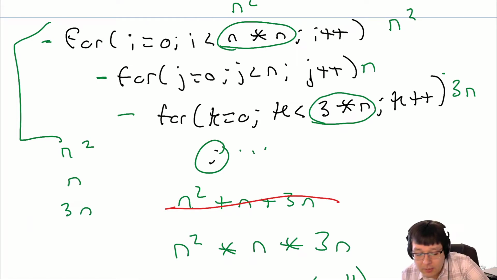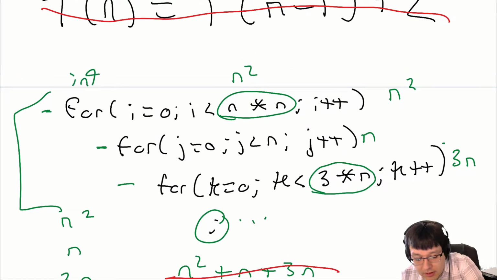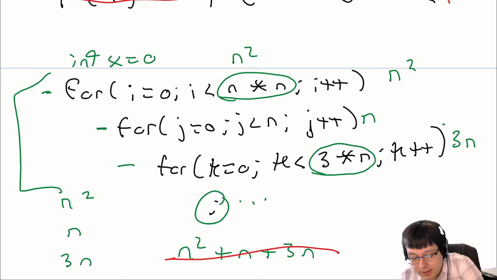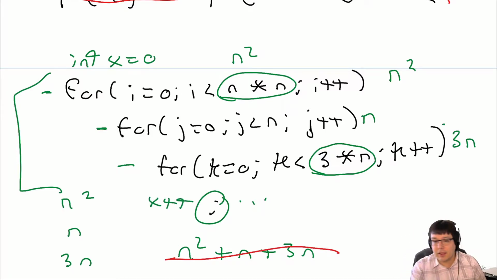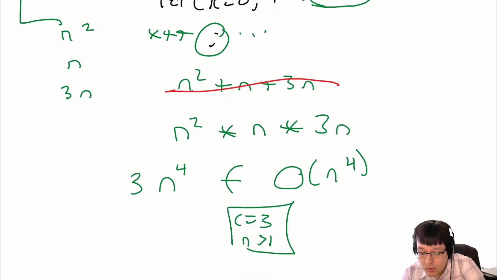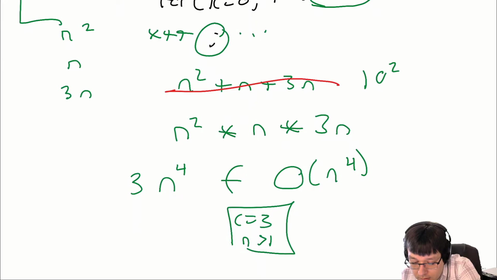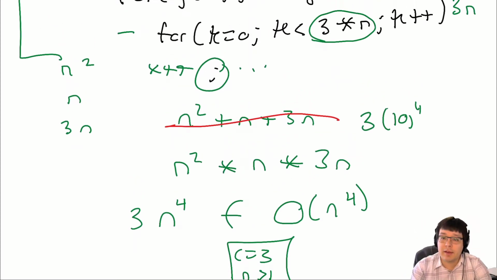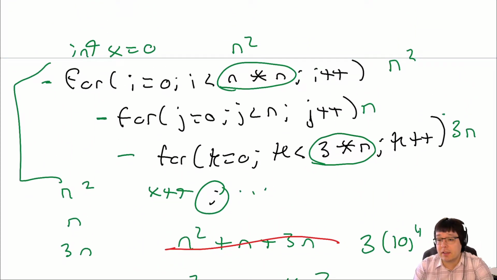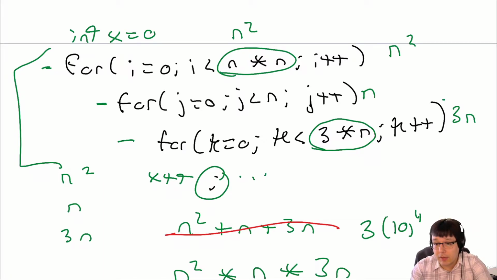But if I had a little variable, int x equals 0, and in this line of code I said x plus plus, semicolon, then you would find that if n was equal to 10, then x would be, sorry, not 10 squared, 3 times 10 to the 4th power. That would be how many times that would probably print out, okay? And you could experimentally test it, and I'm sure you did, and got somewhere around that, okay?